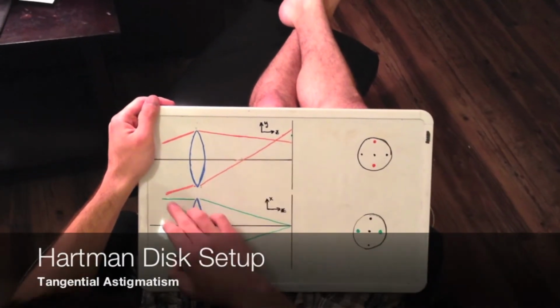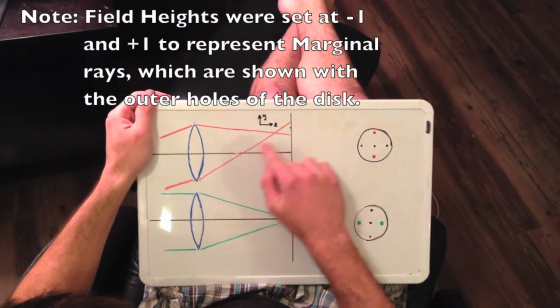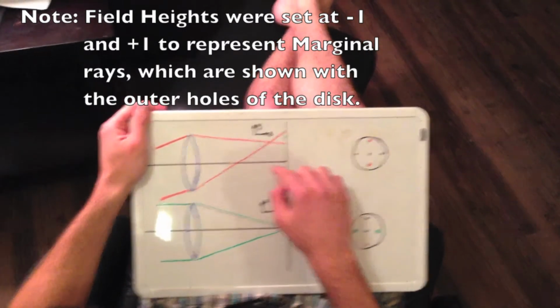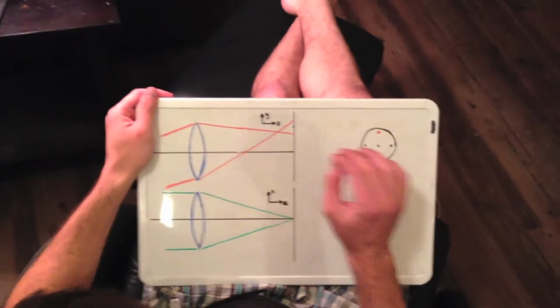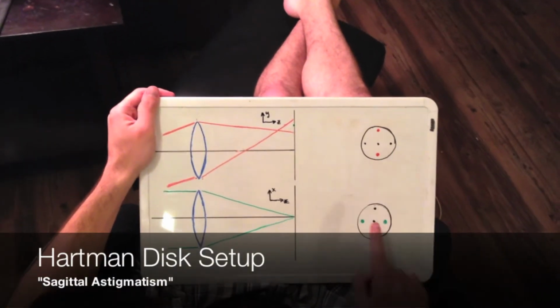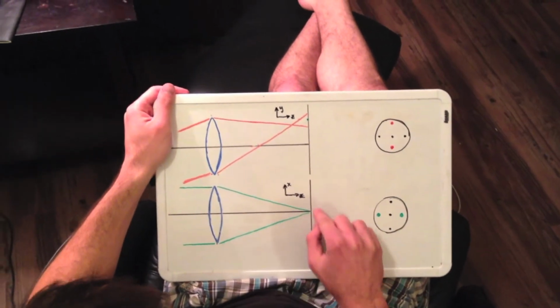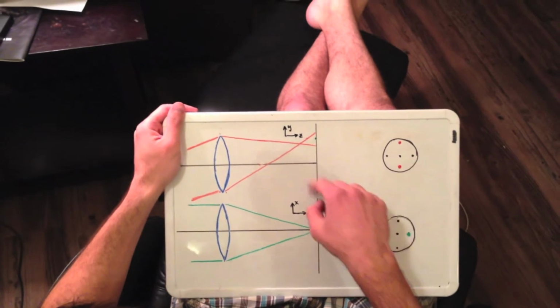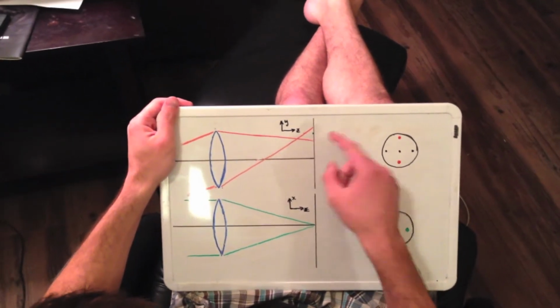In the YZ plane, you can see that these red rays were the ones that made it through these red holes, and they focused to somewhere right around here. So we moved the microscope in the YZ directions until just the tip of where these 2 rays intersected was focused on the center of the crosshair. Then we covered up all of the holes except for these 2 green ones, which you can see in the XZ plane would focus onto the image plane, and the YZ plane would focus to right about at this dot. We moved the microscope in the Y and Z directions to focus this green dot on the center of the crosshairs.